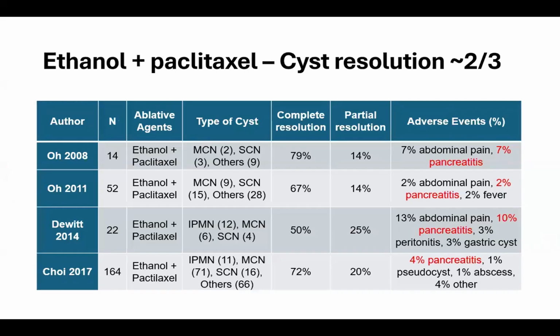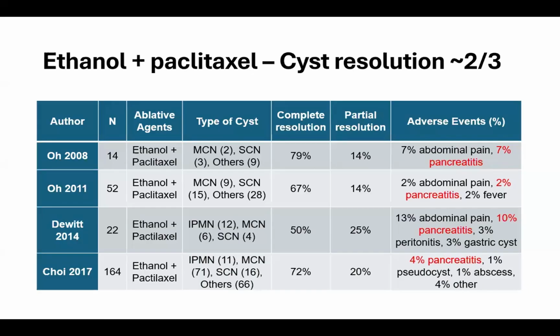This is a list of the studies that have looked at chemoablation combined with alcohol. And you can see really that one of the things that are in common is that the type of cyst that they treated is not homogeneously branch duct IPMNs. And that's because the studies were done at a time that we didn't really have the methods that we have currently to select what candidates really can undergo these therapies. But what strikes in this table is that 2/3 of the patients, really a range between 50 to 79%, had complete resolution of the cyst with chemoablation plus alcohol.